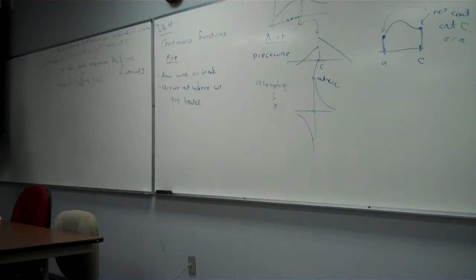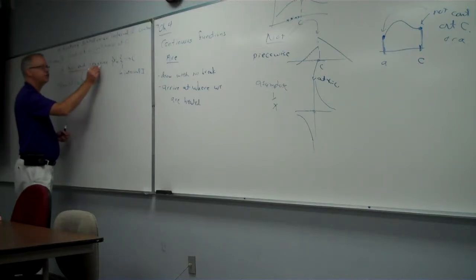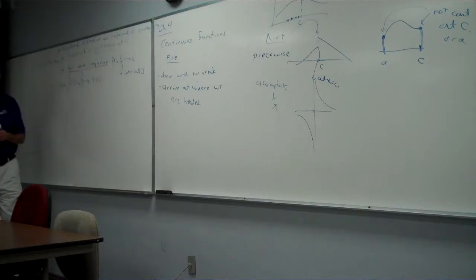Now, this definition has a little problem in terms of applying it. This says for each sequence. If we were going to do this for a particular function, and we will here in a little bit, we're going to have to think of how can I argue on every possible sequence that's converging to C. Because we can't just say, here's a sequence that converges to C and it works for that one sequence. That's not good enough.